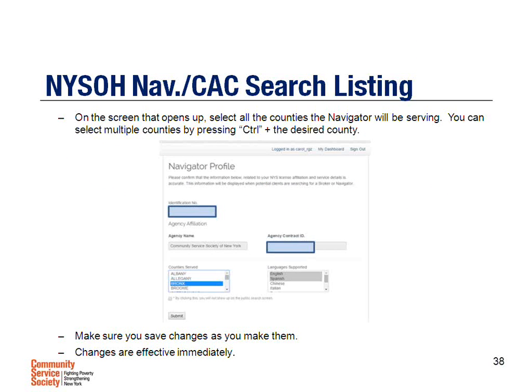And let's say I provide services in the Bronx and Manhattan. The Bronx will be selected. I'm going to scroll down to Manhattan, press Control and then hit Manhattan. And let's say I also do it in Suffolk County. Then I'm going to look for Suffolk County, press Control, and Add. And that will save my history that I am providing services in those 3 counties.